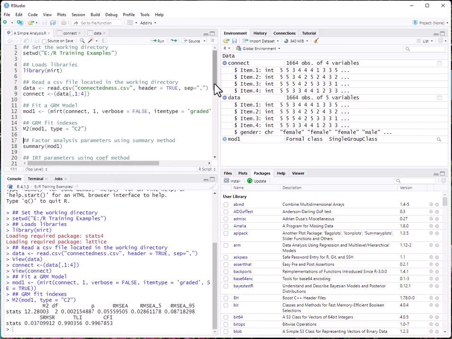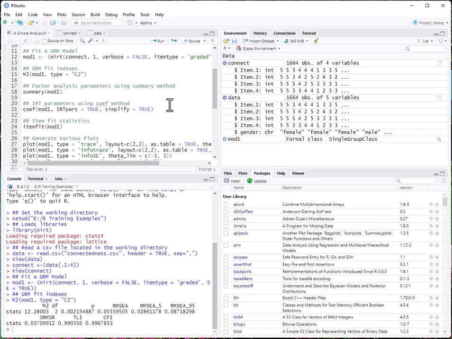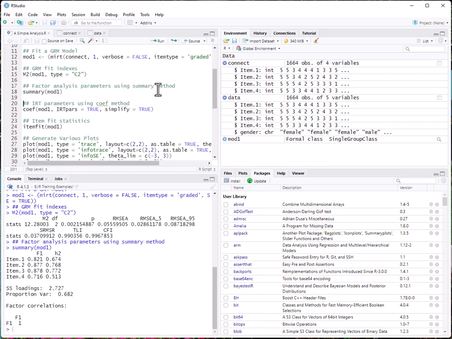So there are two parameterizations in item response theory. One is a factor analysis parameterization, and the other is item response theory parameterization. The factor analysis parameters, which are factor loadings and communalities, are generated through the summary function, and you click run, and you can see that you get the loadings basically, and communalities here, which is the squared loading.